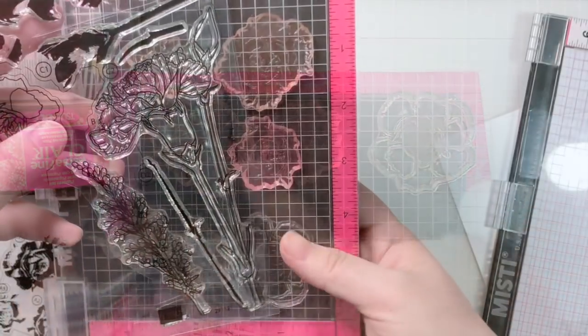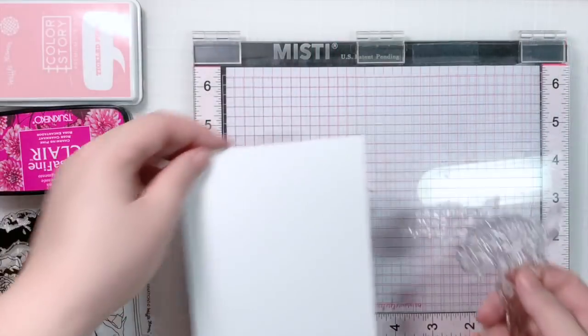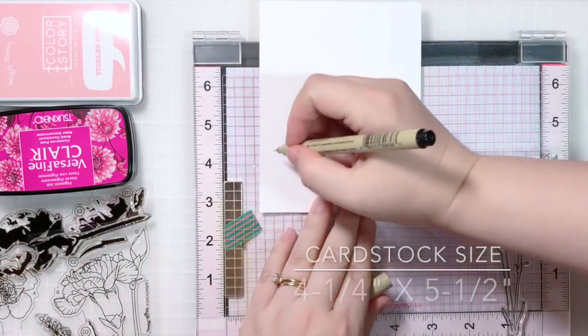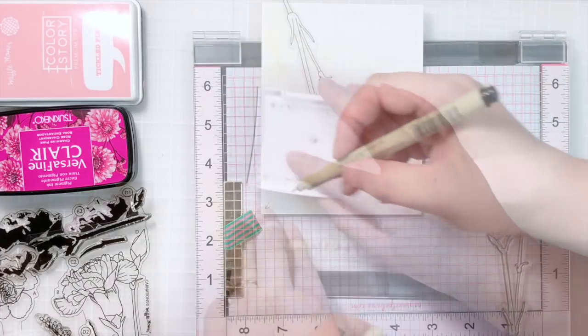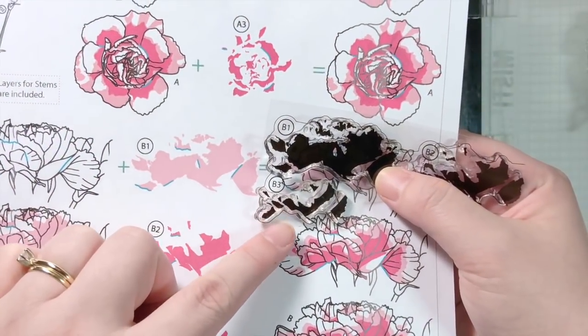Flower B is a lot bigger than flower A. You can still use your mini MISTI for it if that's the only tool you have. I will use my original sized MISTI for this. My paper size is 4 1/4 by 5 1/2, which is the standard A2 size. Again, mark the corner I will use as a reference point for all the layers.